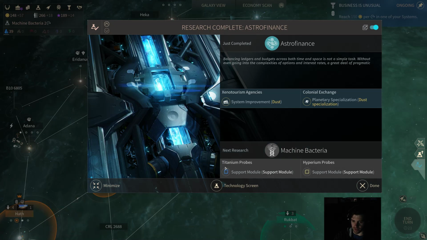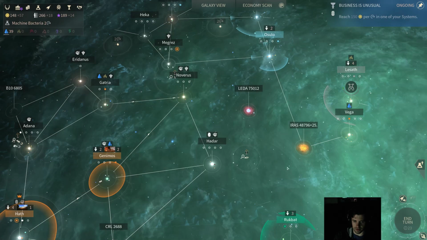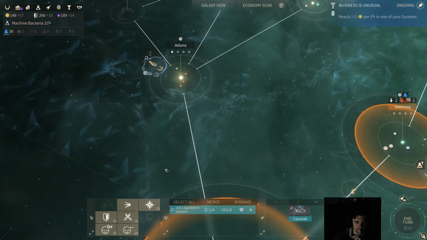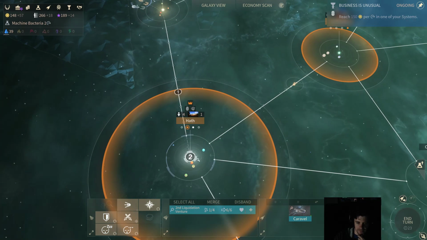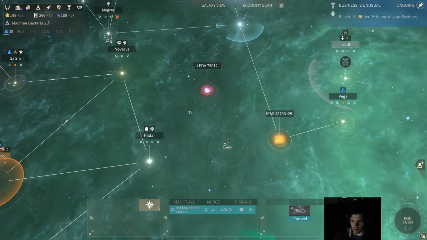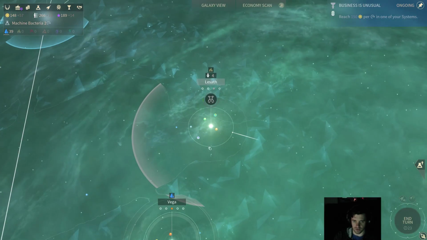So, finished Astrofinance. Now we're moving on to get our steps. A little bit more fighting here, naturally. Uh-oh. So do we run back to Hath and heal up? I think we do. I don't think there's any reason to risk this caravel. I think we're going to run home. Tail between our legs and all of that. Meanwhile, our 2 ships are bravely moving towards their couple of areas over here. Vega still growing fast, but no automated ships are being sent. Hooray, hooray.